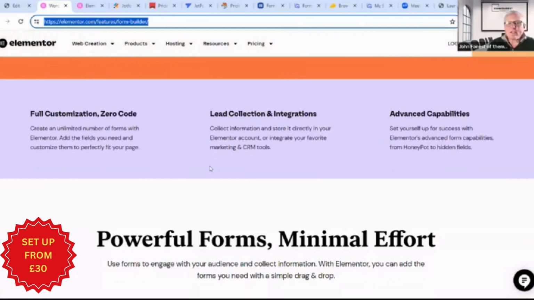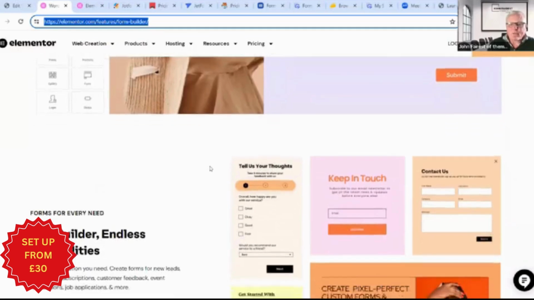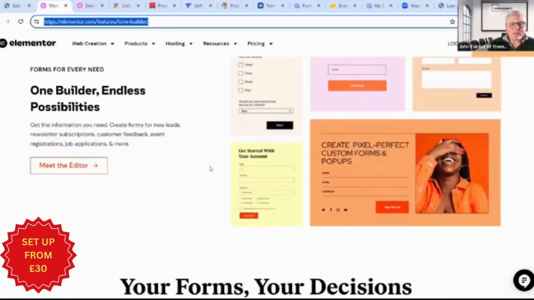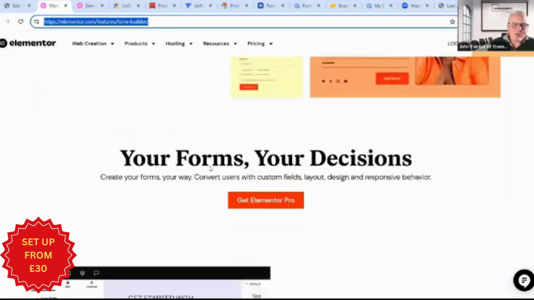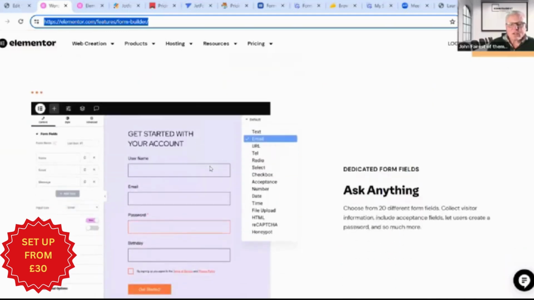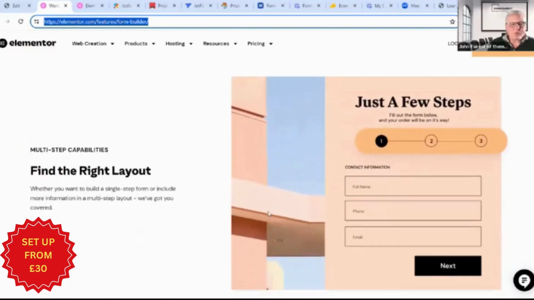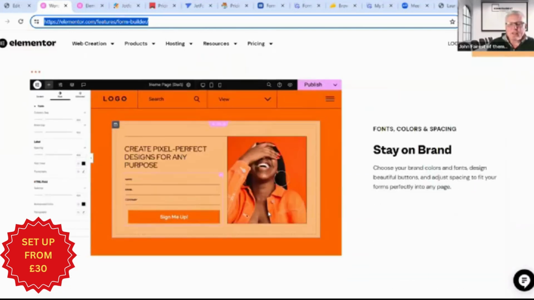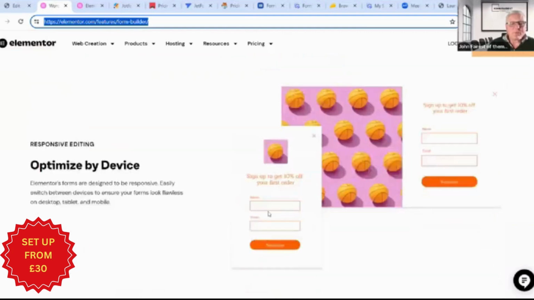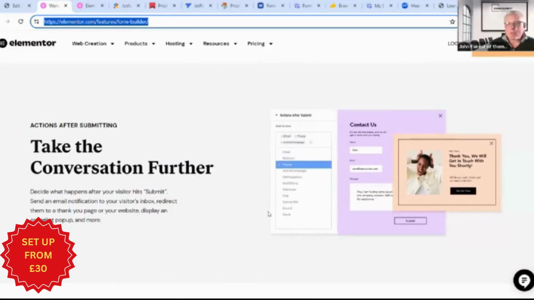We can see it provides us with lots of options, including our contact forms, etc., keeping in contact, sending out newsletters, and converting users. We can see on this description here that it covers a lot of different key subjects. But the one thing I don't see necessarily from this promotion is the option to actually sell the products in the way that you want to do. So that can be a problem.